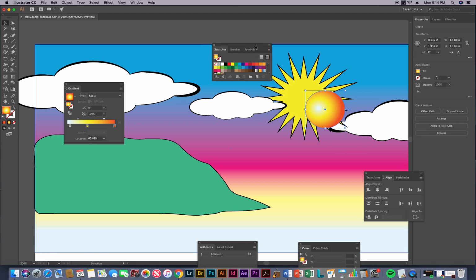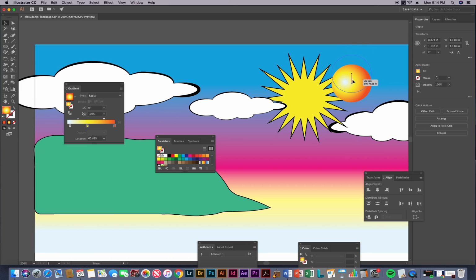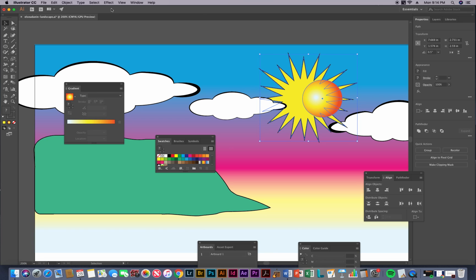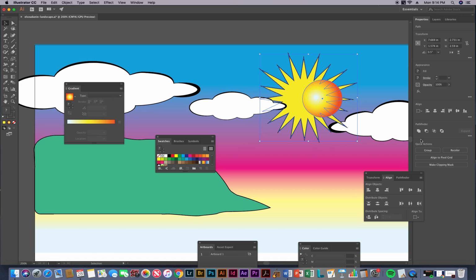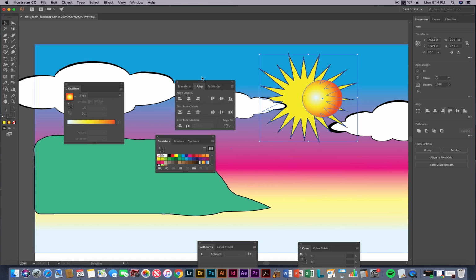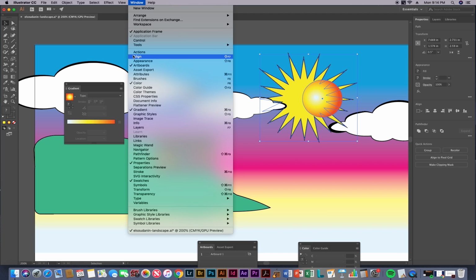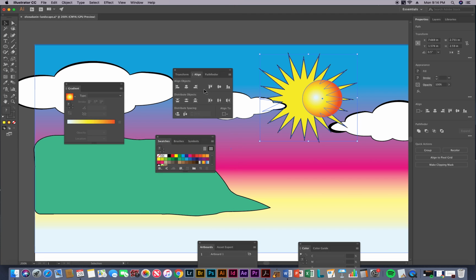And if I want to center this ball to the sun rays, I can do that. So I can select the ball, hold down Shift, select the sun rays, and I can center them to each other using the Align panel. From Properties, you will have align options appear right in Properties, but there's also an Align panel. I actually have it out already, but that would be under which one of these menu drop downs in alphabetical order? Window, right? Align, and I have my Align panel.